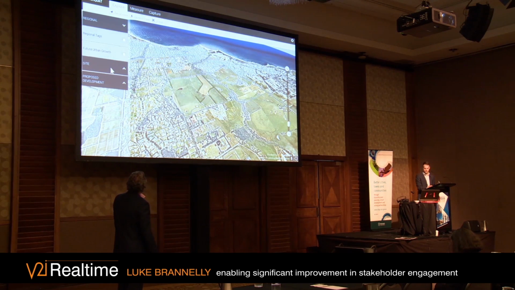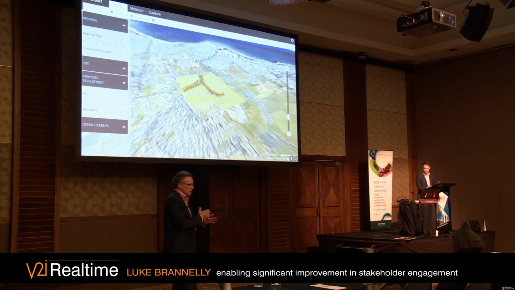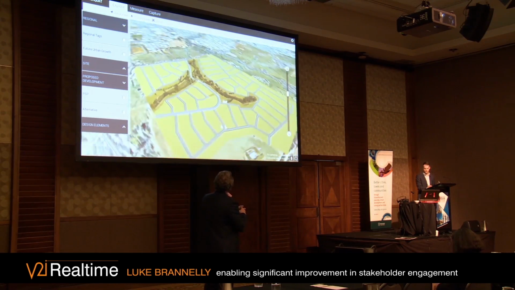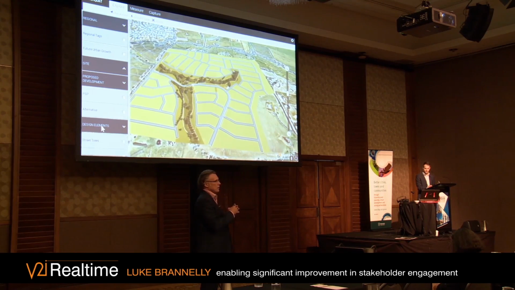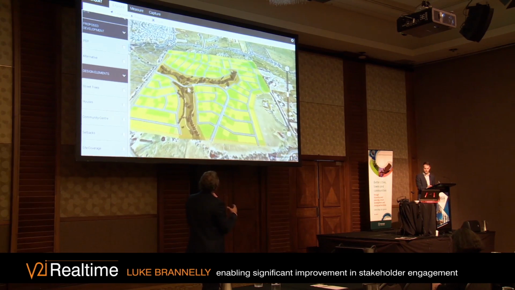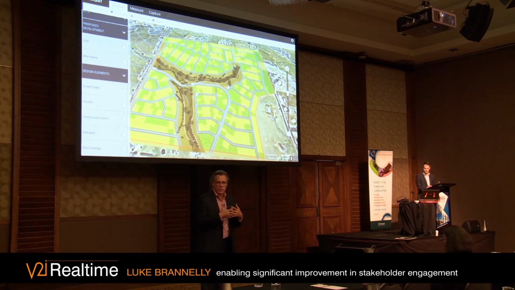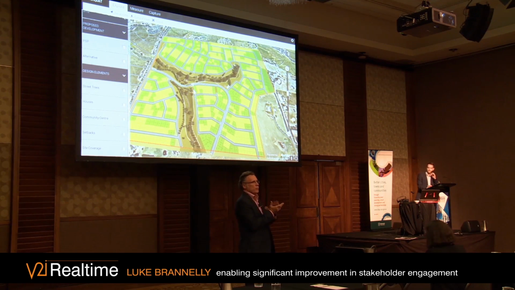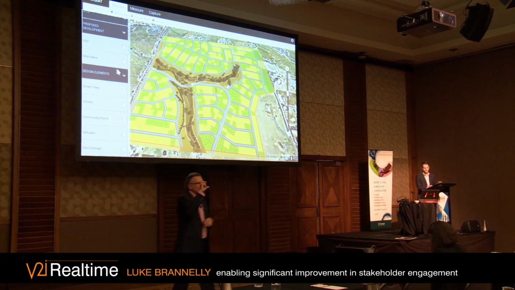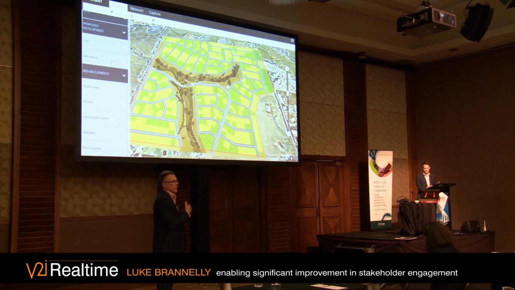We can then, in this particular case, I'm just conscious of time, move into an exercise where we were discussing with council some density options and what that would mean for the open space corridor and the embellishments. One of the challenges we have in this industry is we spend most of the time in plan view and we spend most of the time reading about what that plan view means. What we're able to do here is go to ground and understand it from the ground.